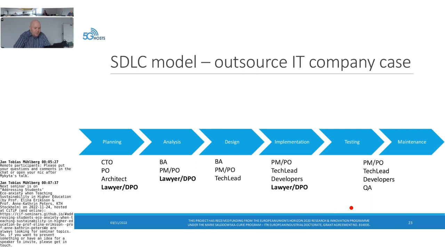Where do we add data protection officers or lawyers? Definitely at the stage of planning, you already have to involve a person responsible for privacy and adhering to privacy requirements. This person, as I mentioned before, has to be trained and has to be aware of legal requirements as well as standards. It might be a lawyer with considerable technical skills and understanding of the software development process, or it might be an engineer who was trained in GDPR, as well as other regulations.